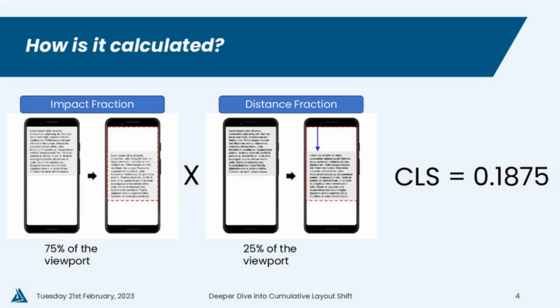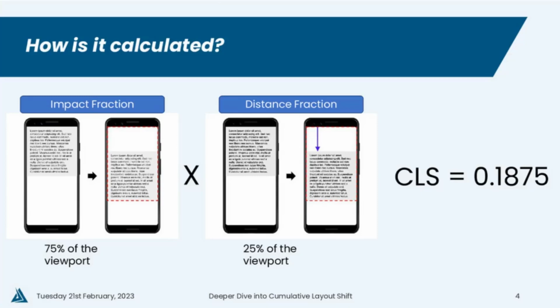You'll note that this means larger images are going to have a greater effect on your CLS score than smaller ones. It's also why the CLS score can have more of an effect on mobile devices because of images taking up so much of your viewport on those. That's basically how the impact fraction is figured out.